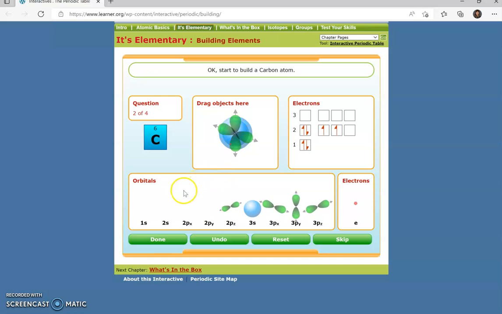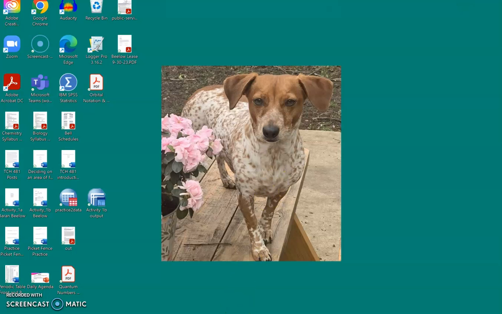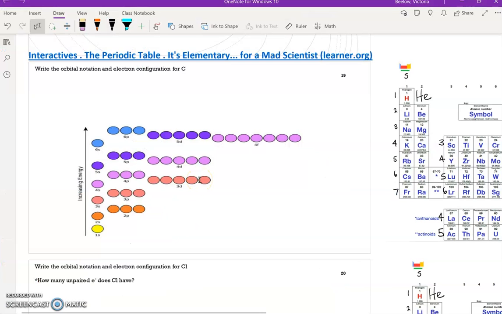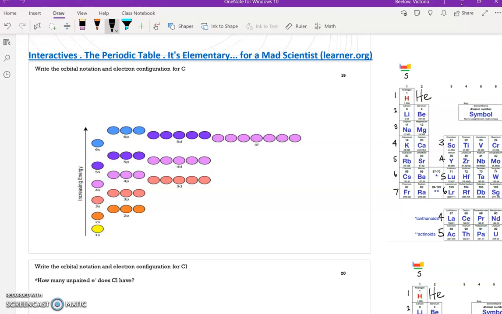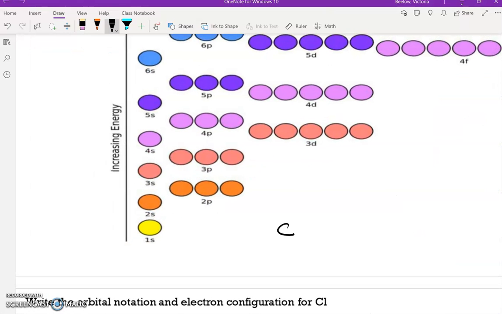Now let's go ahead and figure out how we're going to write that using our periodic table. As you just saw with carbon, we did 1s, and then we filled it with 2 electrons. 2s, we filled it with 2 electrons. And then we had our 2 p's here, and we were able to fill that with 2 electrons. If we look here, we know that carbon is atomic number 6, so that means we're going to have 6 electrons in total.